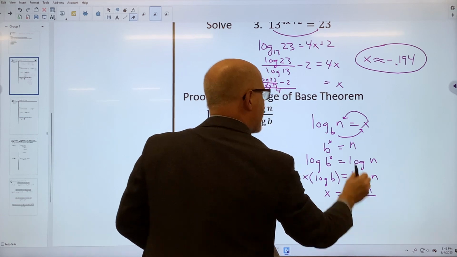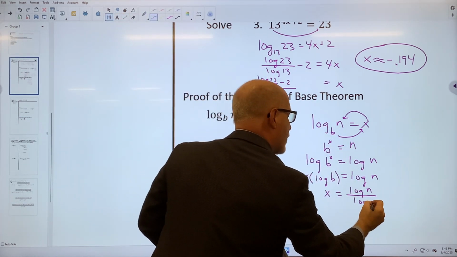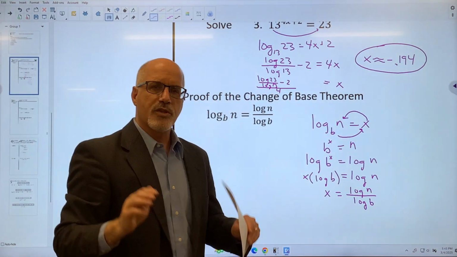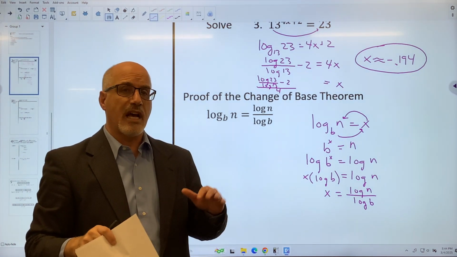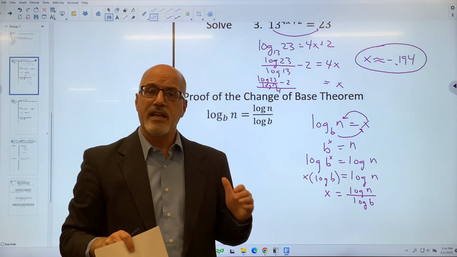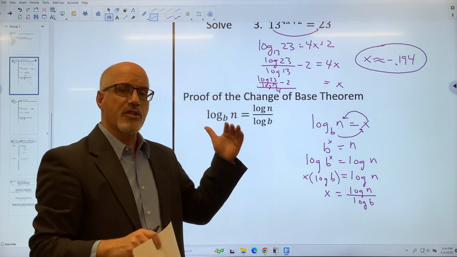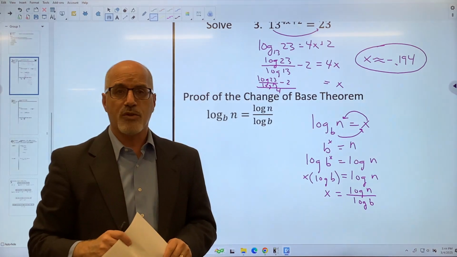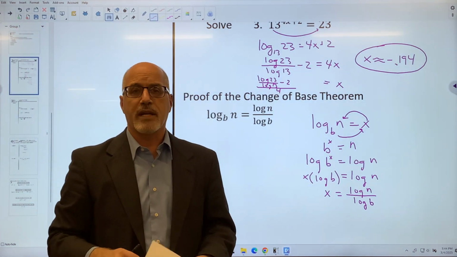So I've shown that that's what we get as a result if we work with changing this side into that side. So this change of base theorem is really kind of revolutionary. It allows us to not have to worry about other bases like base 2, base 105. If we had base pi, for instance, we can change all those bases to the very common bases of the common log of base 10 or the natural log of base e, use those and use our calculators in order to do our calculations.